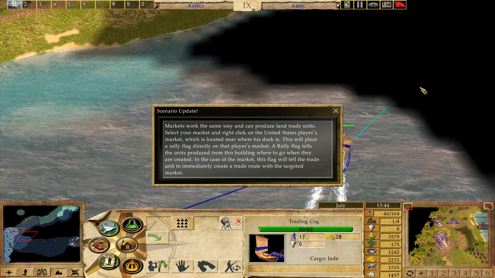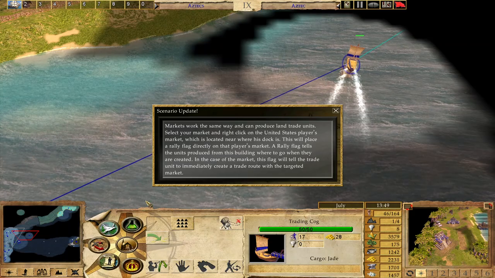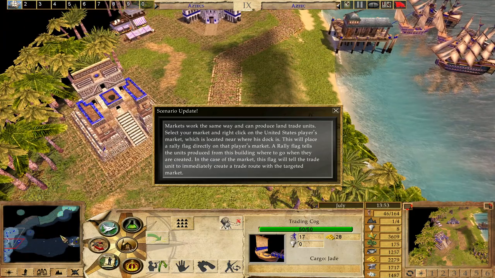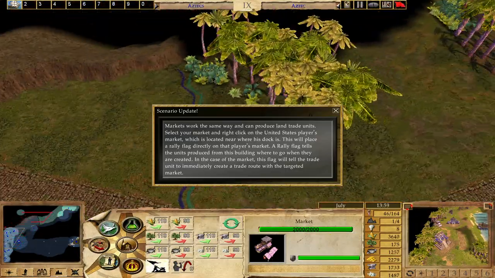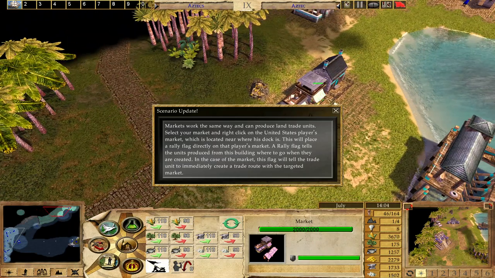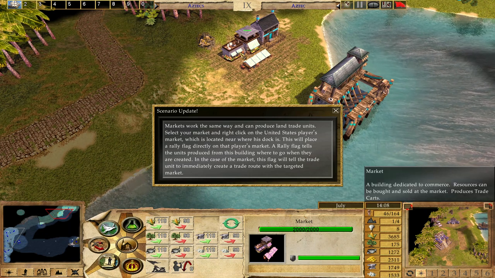Markets work the same way and can produce land trade units. Select your market and right-click on the United States player's market, which is located near where his dock is. This will place a rally flag directly on that player's market. A rally flag tells the units produced from this building where to go when they are created. In the case of the market, this flag will tell the trade unit to immediately create a trade route with the targeted market.